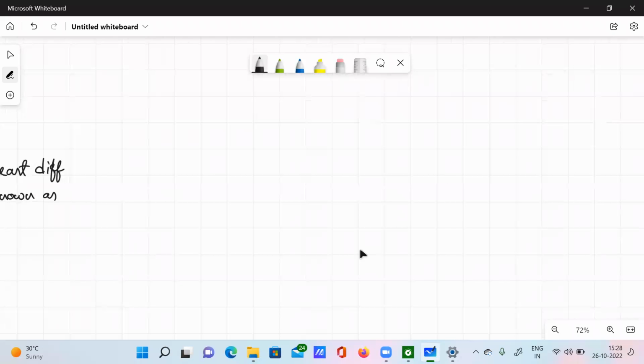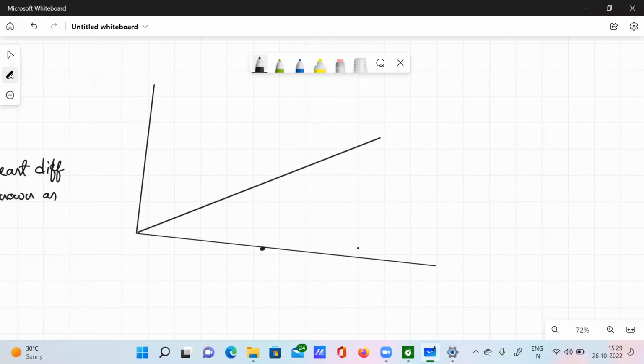I'm drawing something. Let's say, okay, so I have taken some kind of point here, and also let's see. Okay, so if I project this particular point onto my prediction line, this would be my y hat.